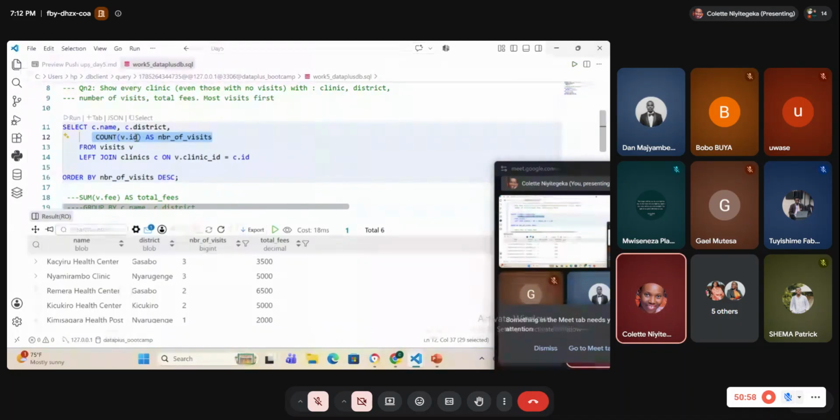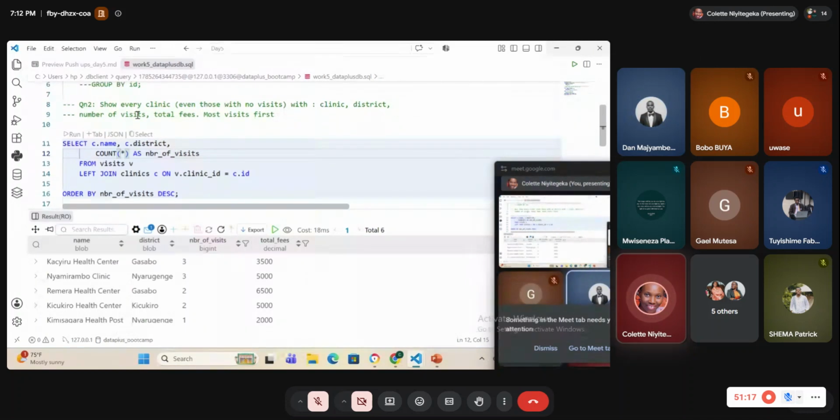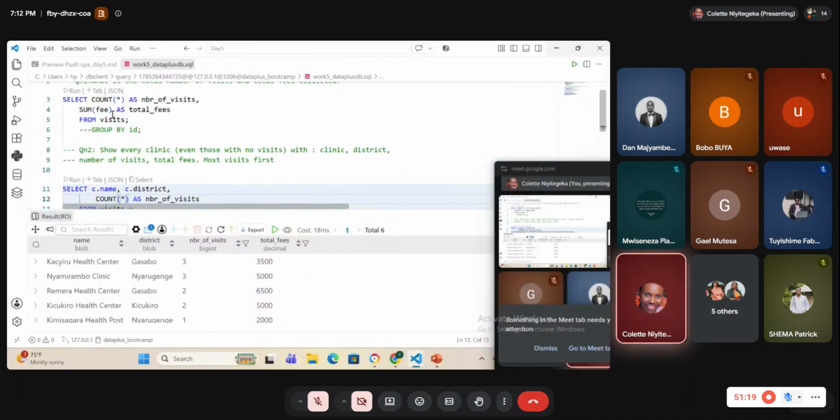Normally I can do count like this, but does it specify which table I'm counting from if I don't put the nickname? We wanted to count the number of visits.